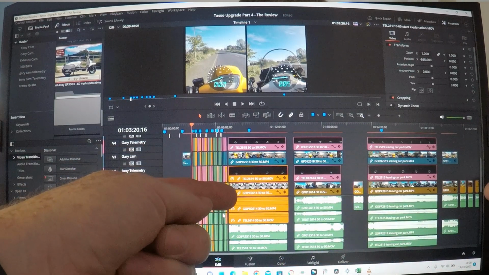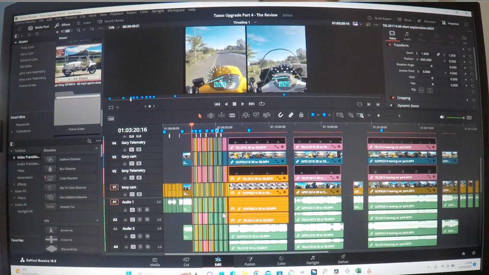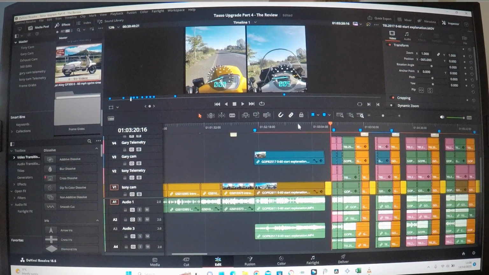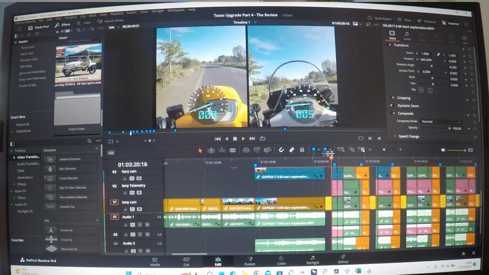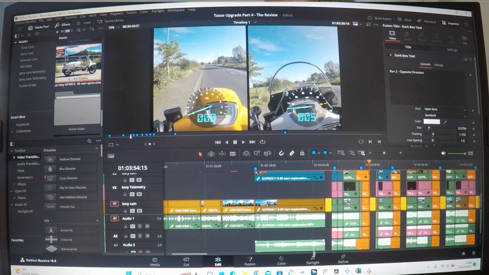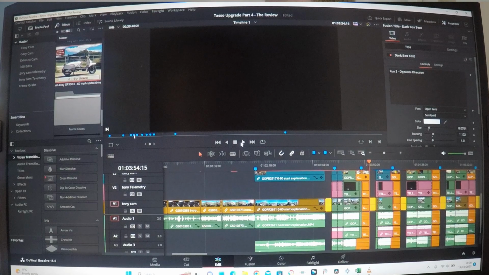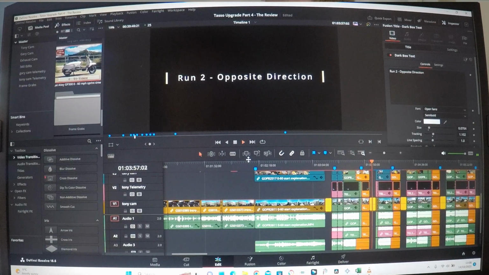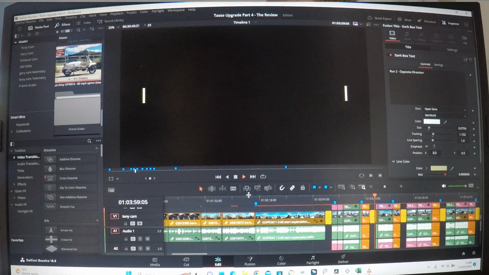I've still got all this to go, but I've stopped because the figures are terrible. I don't know why. So let me just zoom in and I'll give you a little example of what I mean. Let's go to the second run. The first run I'm going to say was a practice run because it was absolutely terrible. So if I just show you this and how I've done it.